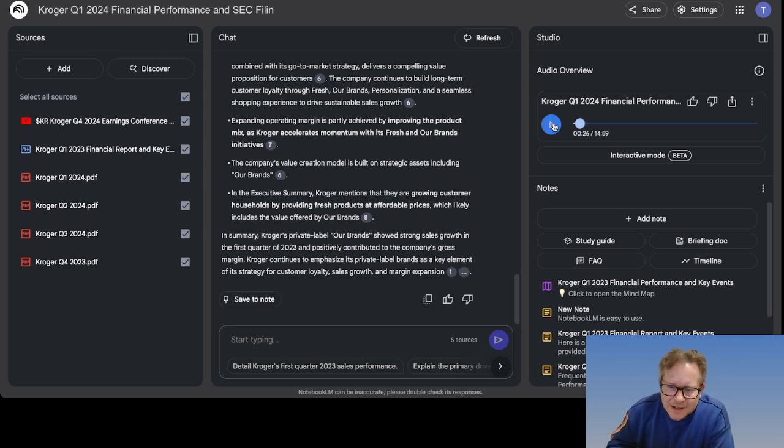Okay, I'm going to pause it here because I'm going to show you one of the really cool aspects of NotebookLM with these podcasts. And this is a fairly new feature on NotebookLM called interactive mode. And so with interactive mode, you can ask questions as the podcast is making its way through the podcast. You can stop the hosts of the podcast and actually ask them questions. So let's try that real quick.